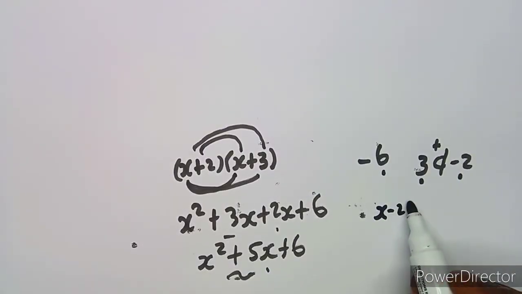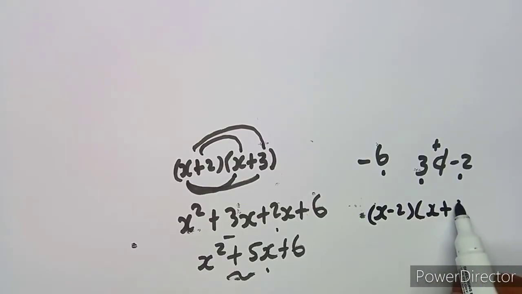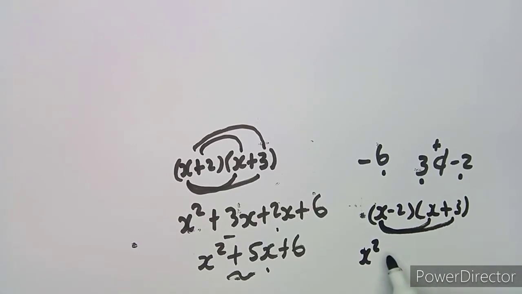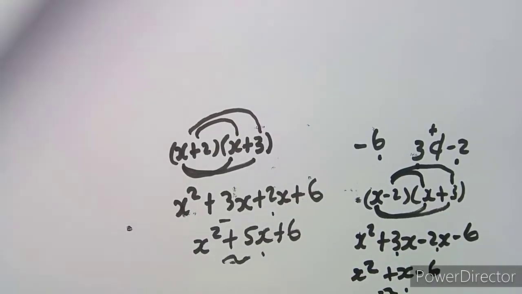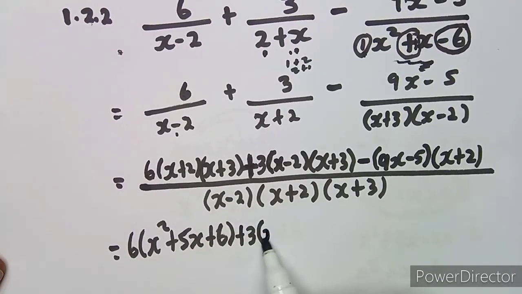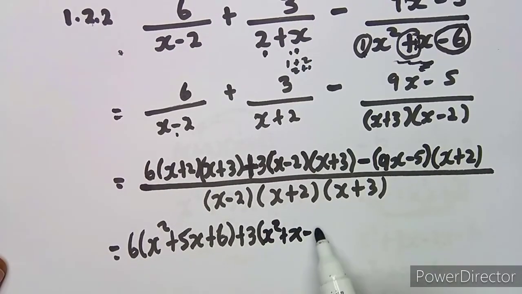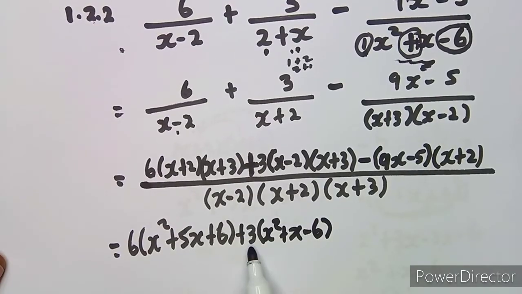We have got x minus 2, x plus 3, expand that one separately. That's x and x, which is x squared, x and 3, which is 3x, minus 2 and x, which is minus 2x, minus 2 and 3, which is minus 6. Because take note, minus and a plus, it's a minus. So you're gonna have x squared, 3 minus 2, which is x, minus 6, like this. So it's gonna be x squared plus x minus 6, which is to be multiplied with 3.